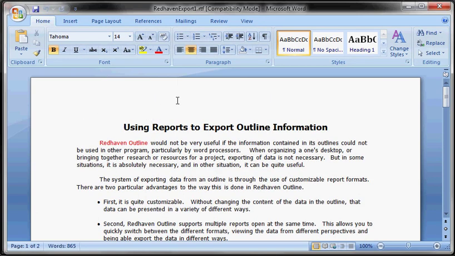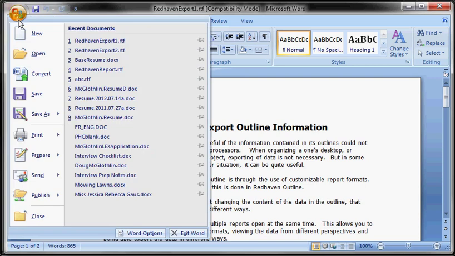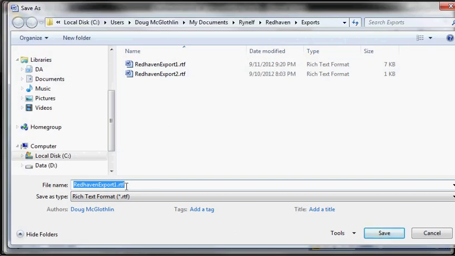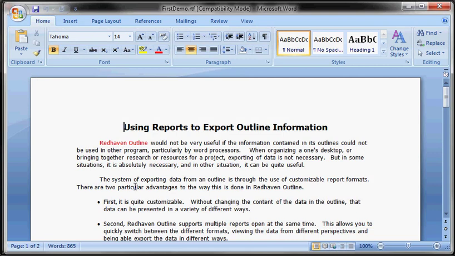If you're going to edit it and change it, you should save as first demo. And that way, when Redhaven Outline creates a new outline, it will not overwrite this old one.